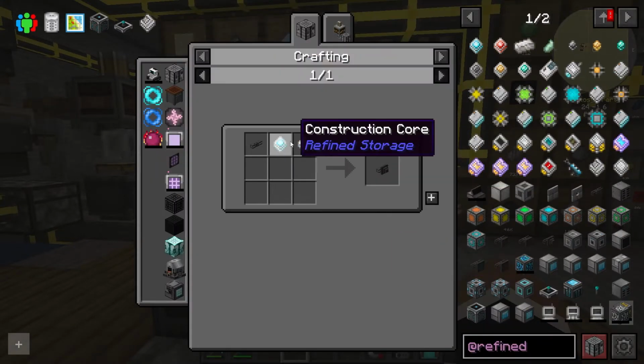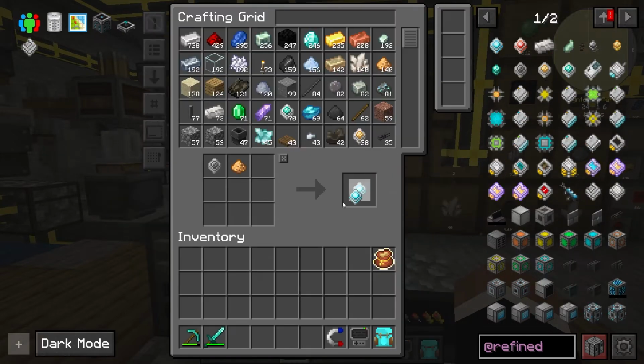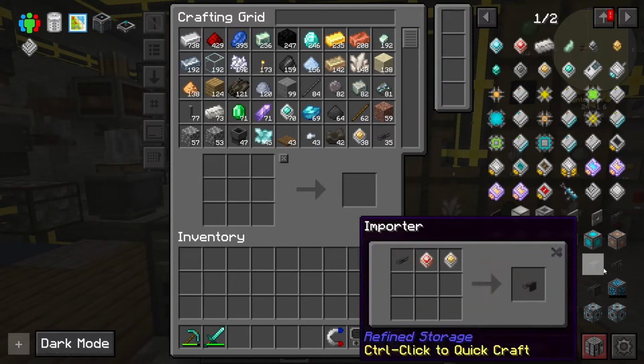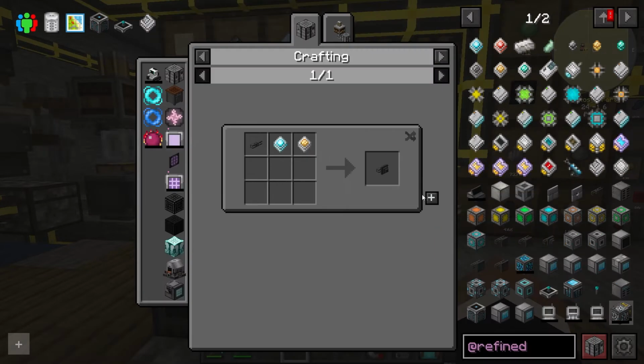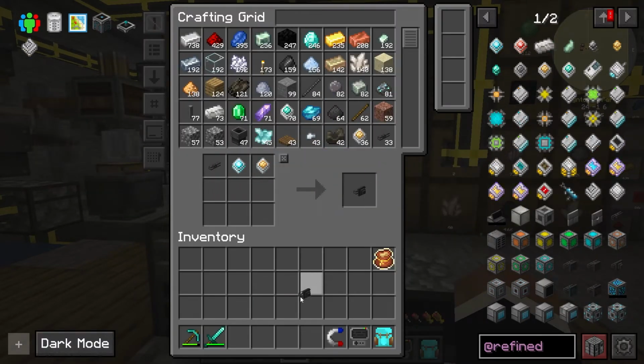So we need an improved and a construction core. A construction core is one with glowstone. We'll put that back in. Actually, we'll get a couple. Probably not the best idea, because I think we're already out again. But never mind. We're going to use the gold one anyway. So 1 cable, 1 gold, 1 construction gives us 1 exporter. So we're going to take a couple of those.